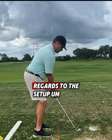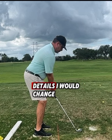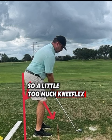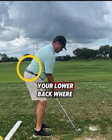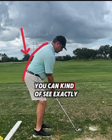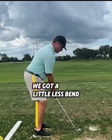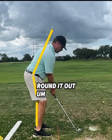First things first regarding the setup — I actually don't mind the setup to the ball. If there are any little details I would change, it just looks a little too squatty where your rear end gets a little too far behind you. There's a little too much knee flex and your pelvis is sitting a little too far back. There's also an arch in your lower back where ideally long term I would like to see a little bit more roundness. You can see exactly when I round that out exactly where that arch is. If we just stood a little bit taller, got a little less knee flex, chest up, with the arch in the back rounded out, you would be in a much better position.